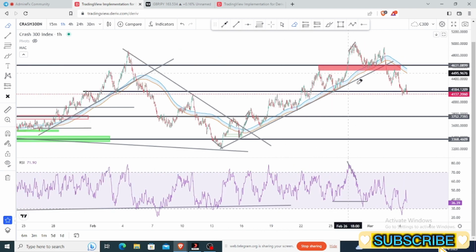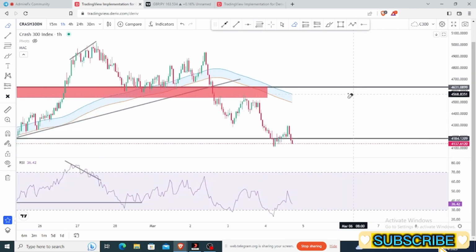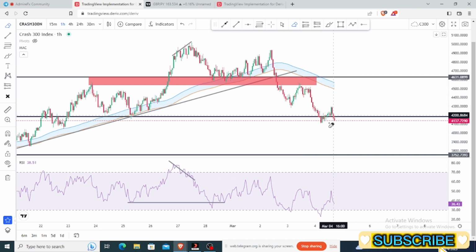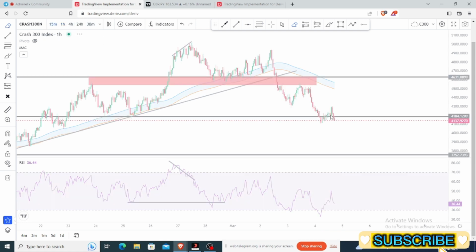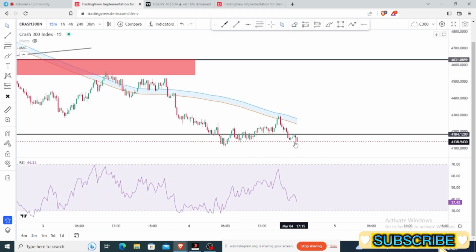But most times price has to go to the neckline and retrace back so as to gather more momentum to push itself to the upside. On our higher time frame, you may not have chart patterns, which we don't, so I will rather look from my 15 minutes below. Since price is already on my key level and I'm still positive about the buys, it's for me to come to my lower time frame, like my 15 minutes, and try to look out for chart patterns when price gets to my key level to see if I can have something out of it.